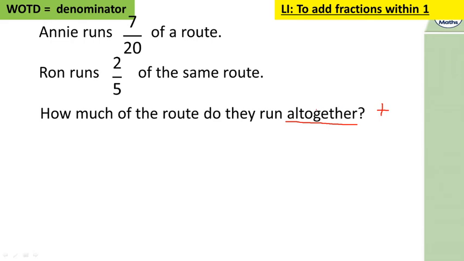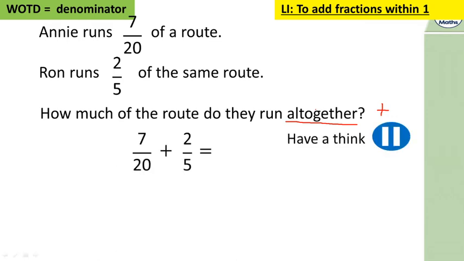And we've got 7/20ths, and we're going to put that together with 2/5ths. However, we know that the denominators currently aren't the same, so we're going to have to change them. So how can we change those fifths to equal 20ths? 7/20ths plus 2/5ths. How can we change those fifths? Right, so if we multiply 5 by 4, we're going to get 20 as our denominator. Whatever you do to the bottom, you do to the top. So 2 times 4 is 8/20ths.